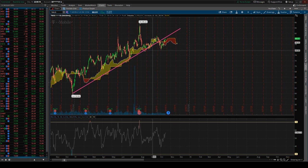Okay, so a couple key levels right here. Just watch this pivot right here. It might just be retesting the trend line. Then if it gets below this, we might see a push to the downside. Earnings coming up pretty soon too. Earnings might put it back above the trend line, but we don't know yet.